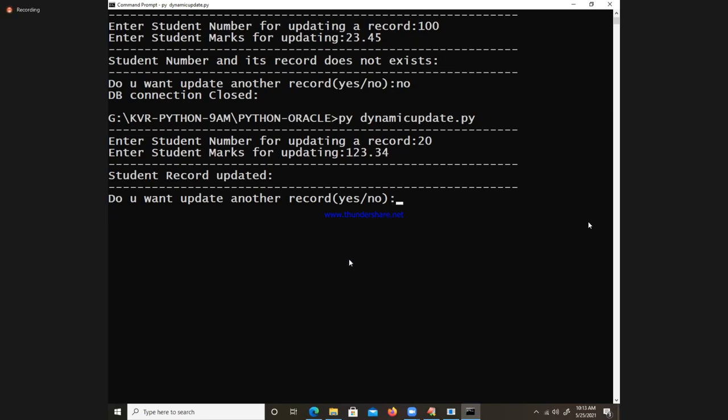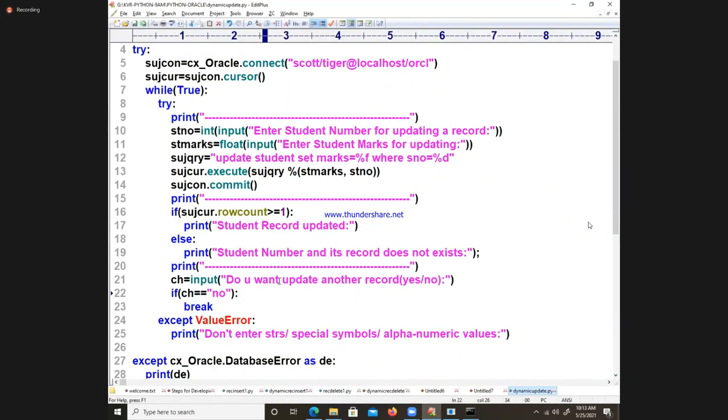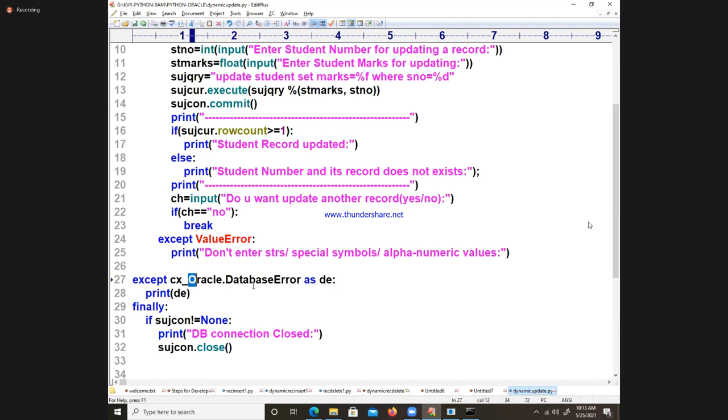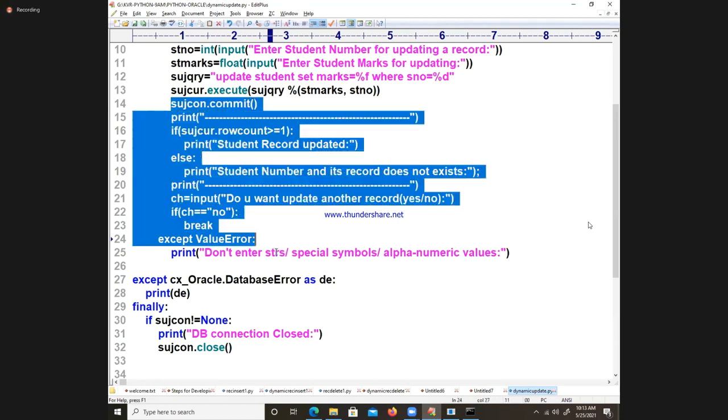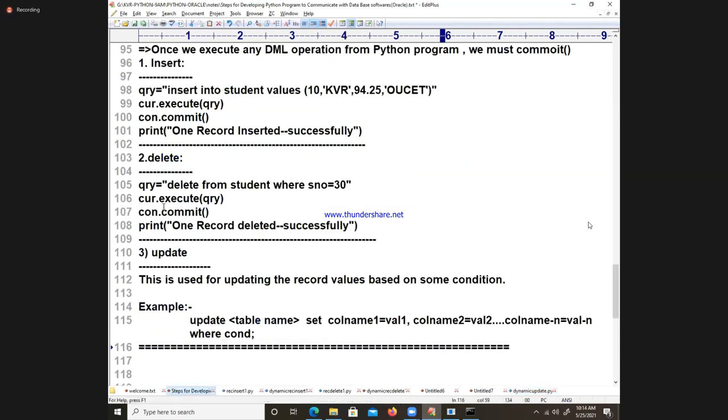So it is going to allow us to do that. If you restrict this kind of thing, it is not going to be updated. If there are size restrictions in the database, it is going to give you this type of error. Are you getting this? Yes, all of you should get this. So all these things are done. These come under what? All the DML statements. We did all the DML statements perfectly.